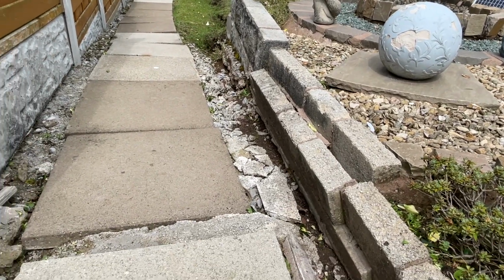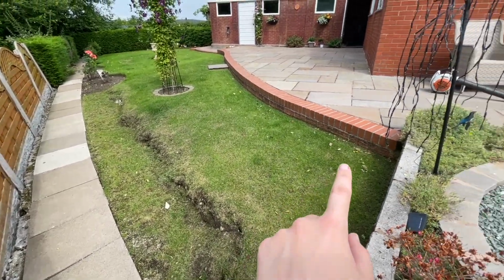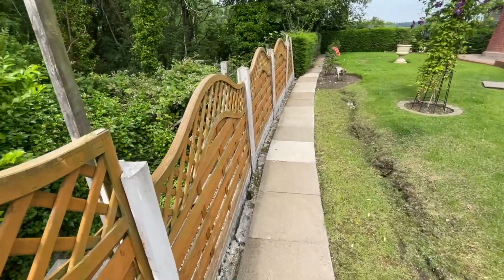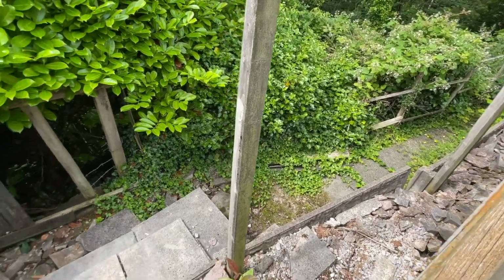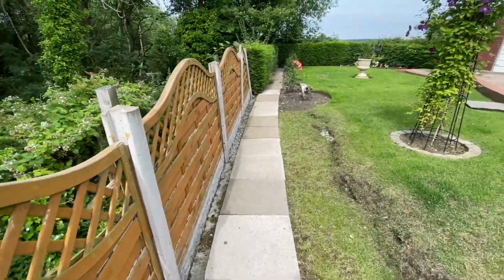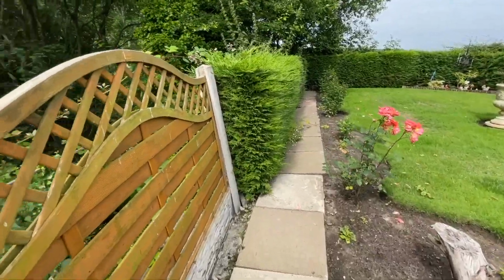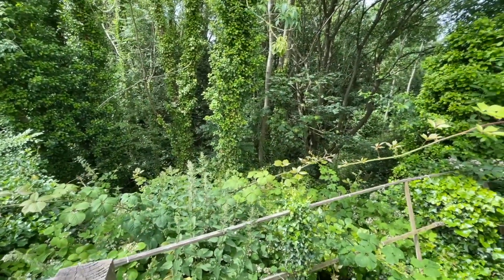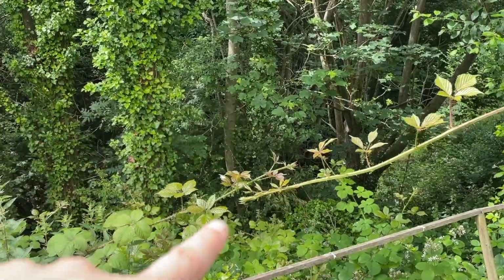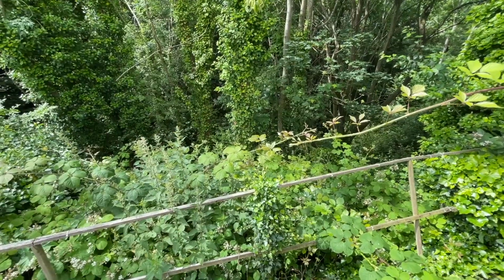Yeah, it's a shame, really. This lawn here, this was level. So you see that top bit? It was all that level. Look how much it's sunk. If I look over here, I always check over here just to make sure everything's still standing, which it is, but I don't know, it's sliding down from underneath. Even the conifers are struggling, they're sliding away. Even these flags over here are sliding downhill. Can't really see because it's too green, but right down there, there's a stream right at the bottom. It goes way, way down there, and that's what's happening. The garden's quite literally sliding down into there.